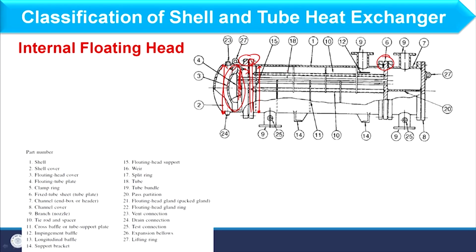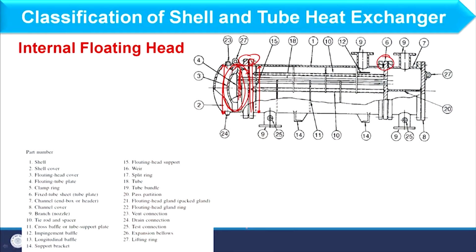Fine. So, it is called an internal floating head because this section is floating, and it is floating inside the shell diameter. Okay. I am not saying inside the shell, but inside the shell diameter, but obviously it will move on the cover side. Okay. So, if it is not moving inside the shell diameter, it is moving on the cover side. So, what is the problem? The problem is that because the complete tube sheet is within the shell diameter, the shell diameter in this case is very large in comparison to a fixed tube sheet or U tube shell and tube heat exchanger, right. So, the main problem lies over here, you see here.